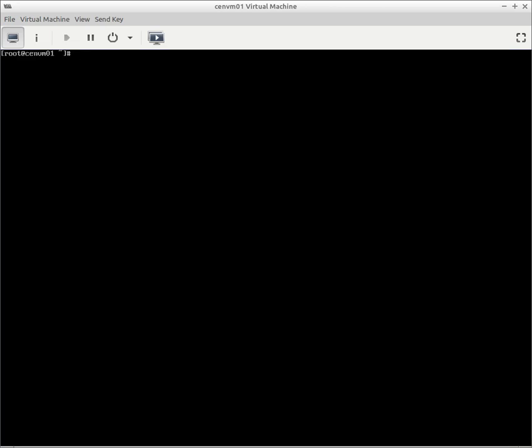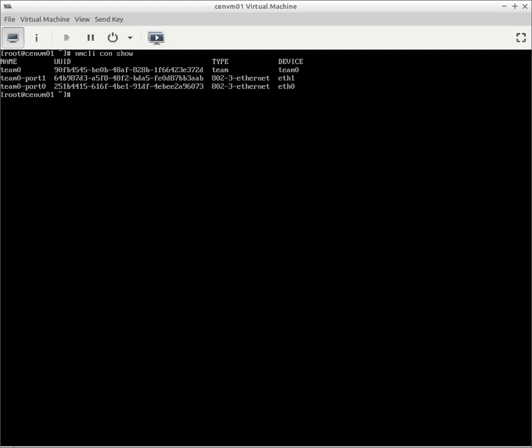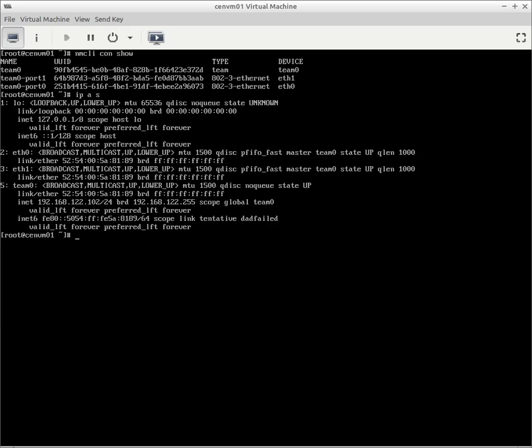And if you look, nmcli connection show, we've got the same team0 and the two ports. And if you do ip a, we've got the team0 interface with the address 192.168.122.102. And did I change the address? It should be 101.